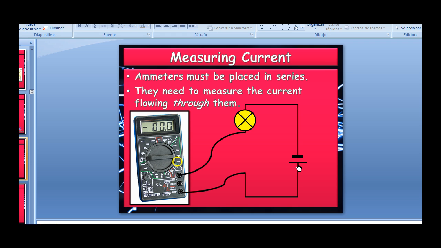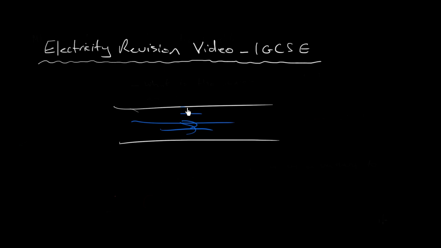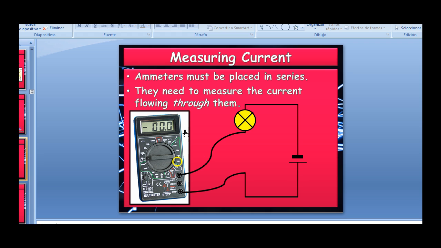So the electrons only have one loop here, one option to go through, and therefore we've connected this ammeter in series, which is what you have to do, because an ammeter measures current, and if you imagine this is a river and you want to measure how much water is passing per second, then to measure that, the best thing to do is to have some kind of net like this in one point of the river and measure how much is going through, how much liquid goes through every second. And so you can measure it at one point in the river with no problem at all, and that is what an ammeter essentially does with electricity. So we always connect ammeters in series because they measure the current going through them.